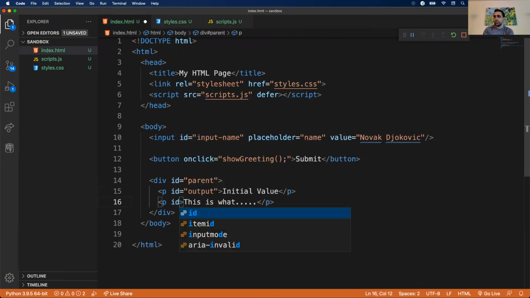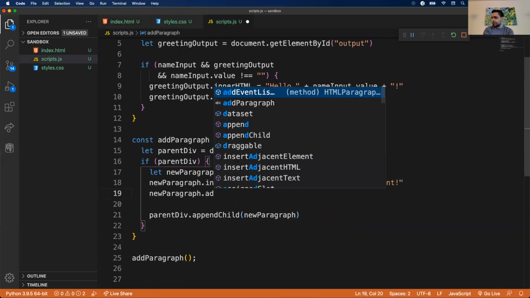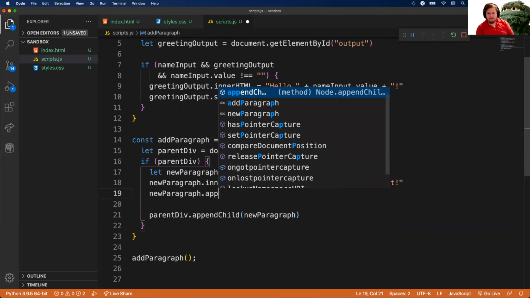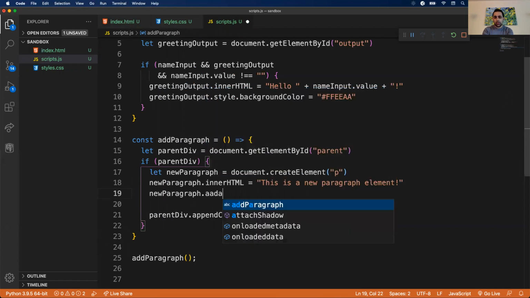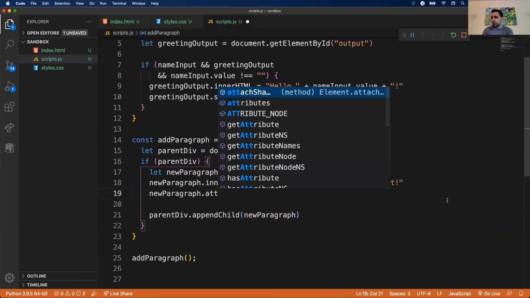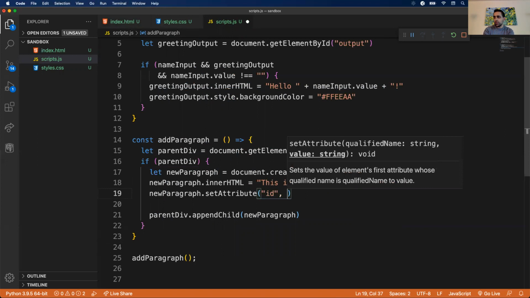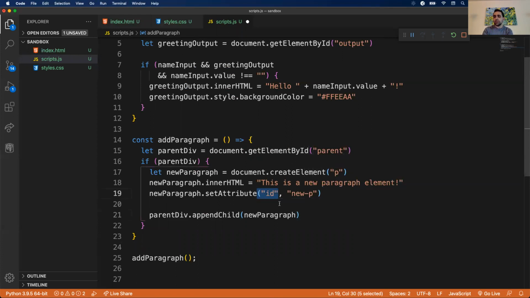Okay, you could also add an ID. So if you want to specify an ID, you would do that through here. You could do new paragraph, add, would it be like add tag or something? Yeah, there's an append attribute. I'm forgetting the name of it right now. Add attributes. Come on, VS Code, help me out. Oh, setAttribute. All right, there we go. So set attribute. In this case, I want to set ID, and I want to set that equal to, I don't know, let's just say new B. So I could also set any attributes that exist as needed.